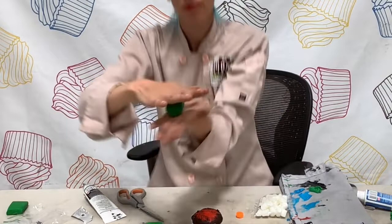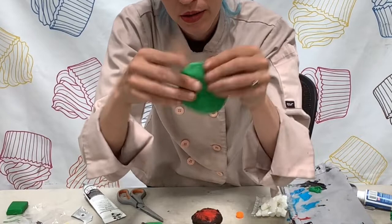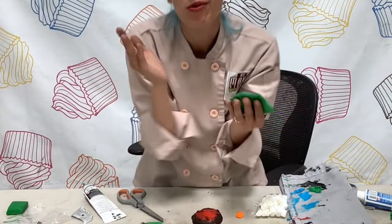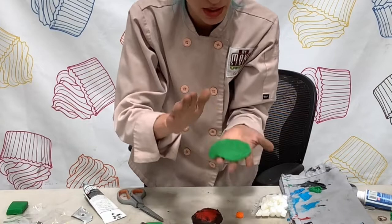and then flatten it. And I'm giving it a good press, and then I'm gonna take my fingers and pinch it out to make it bigger. Now, if you look, it's got this fingerprint texture going on, which could be a really cool design incorporation for your frog if you want it, but I'm not going for that today. So what I'm gonna do is, I do think this is easier done on a table, but I want you to be able to see what's going on. So it's gonna be easier for me to use my hand, but this part, if you're going this route, I recommend you do it on a table.